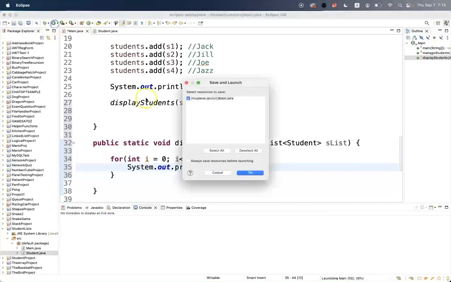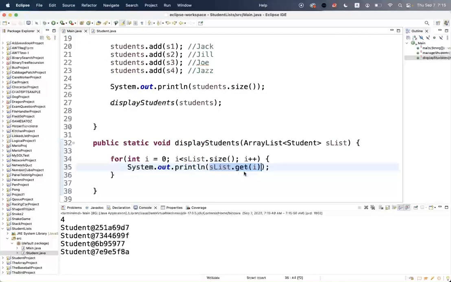Now if we run that, we're going to see something a bit weird. This is the address where the student at index 0 exists in computer memory. Okay, so slist.get I is a student because slist is an array list of students.